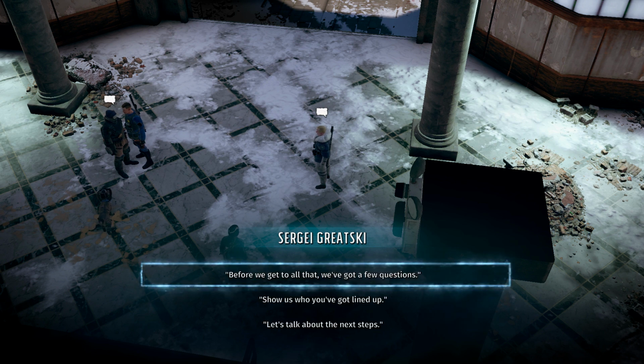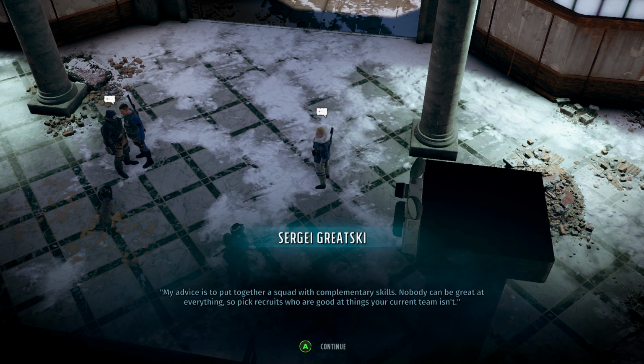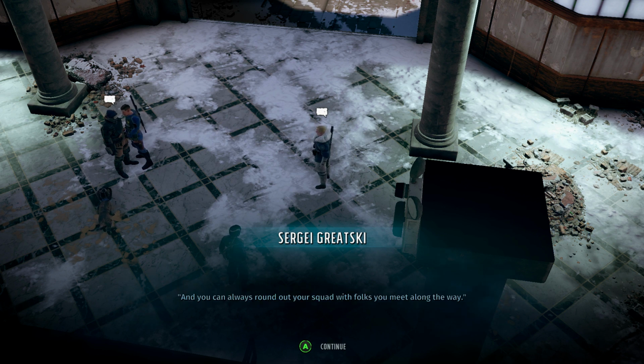Yes. Let's do that, I think. My advice is to put together a squad with complementary skills. Nobody can be great at everything. So, pick recruits who are good at things your current team isn't. That's a very good idea. You can always round out your squad with folks you meet along the way. Yes. Keep that in mind when you're choosing from the recruits I've rounded up.